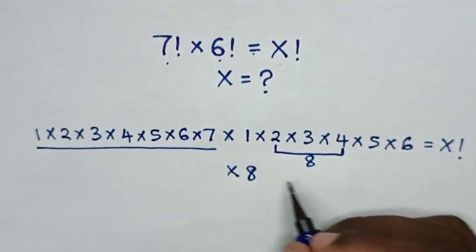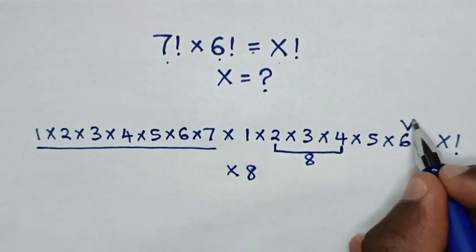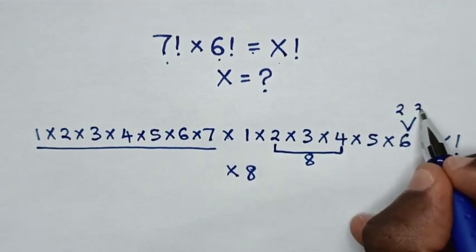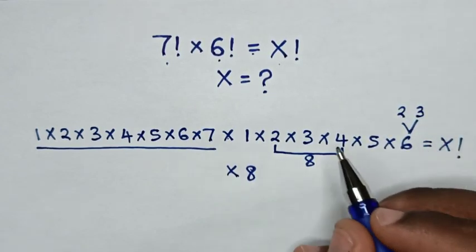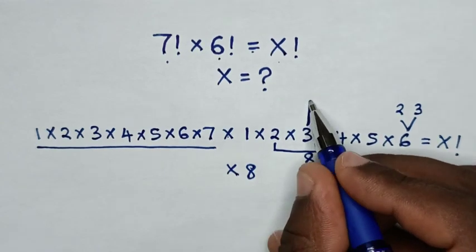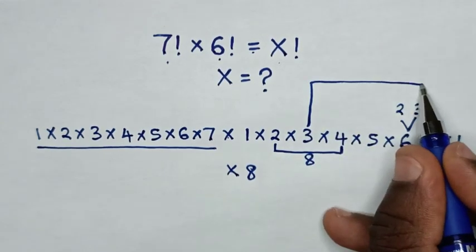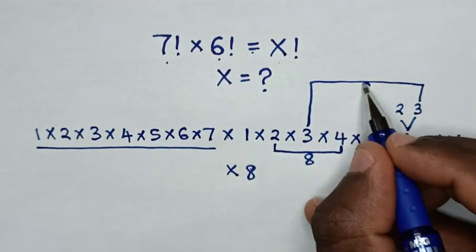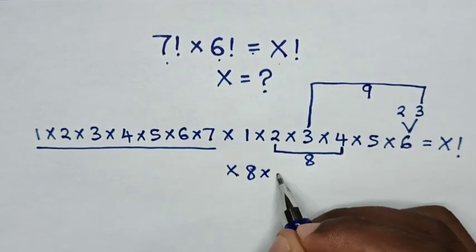Then, to get 9 is multiplication from here 6 is same as 2 times 3. So, to get 9 is multiplication of 3 times 3, which is 9. So, here to be times 9.